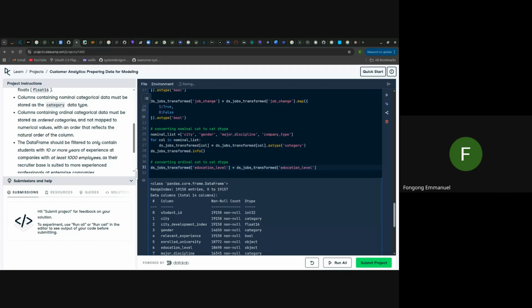Then we are going to use astype as usual to convert. I want us to use the order here, so we have to set ordered equals true.